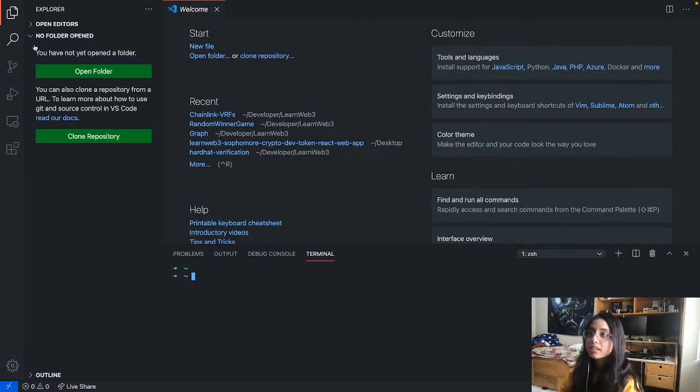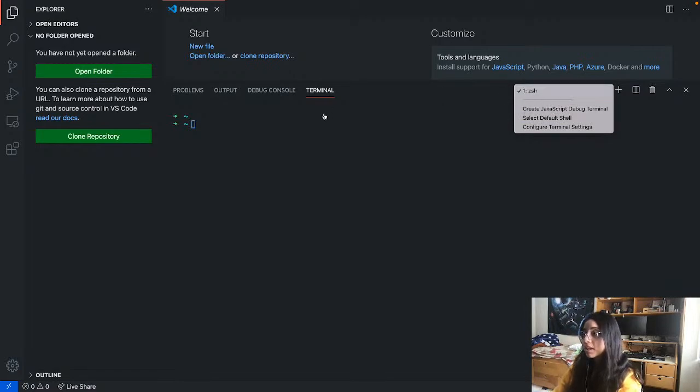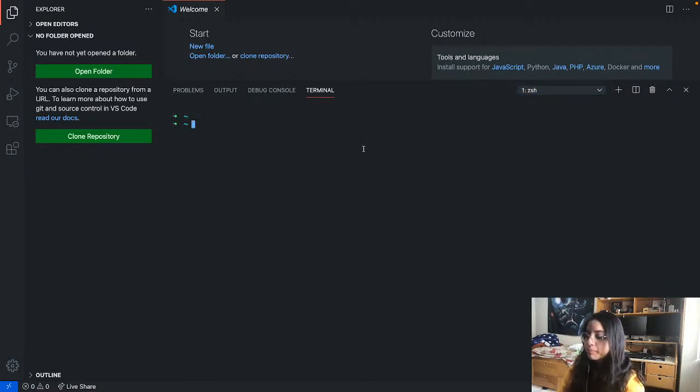It's easy, it has a lot of plugins, and yeah, I just like it. All right, I'm just going to expand my terminal here. Again, for Windows, use command line. It's going to come up here, and just choose command line and make sure it's not PowerShell. For Mac users, it's fine. You can even use the default terminal. It should work. All right, I'm going to go to desktop.